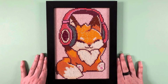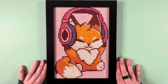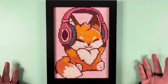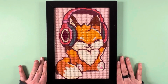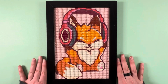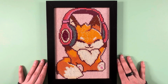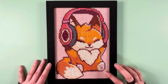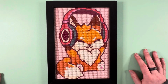So this, I believe you would have seen in my month in review for December. But yes, Kawaii Fox, beyond adorable. Love how this cross stitch conversion turned out, and it's actually a Christmas present for my brother. And I mean, the image is so cute. Super, super cute. I did have to wait for the background color to come in, which is why you didn't see this finished in December. And I love how it turned out.